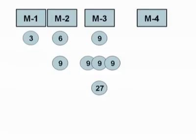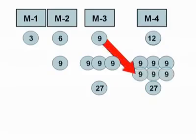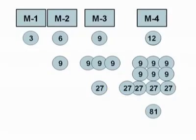Now let's take a close look at what can happen as we move into the fourth month. You start the month knowing that the same volume you generated in month three is going to carry over because of automatic delivery. You're going to add your three new people this month, then those on your first level from last month will add three each, those on your second level will add three each, and those on your third level will add three each. Now you're an executive, so you're eligible to receive executive commissions.